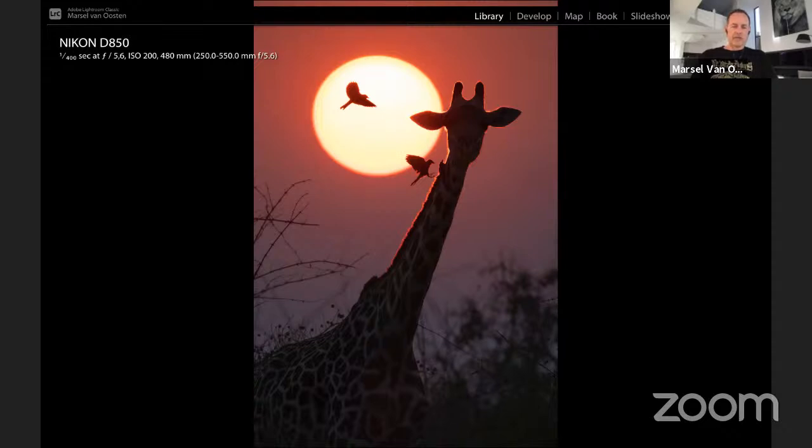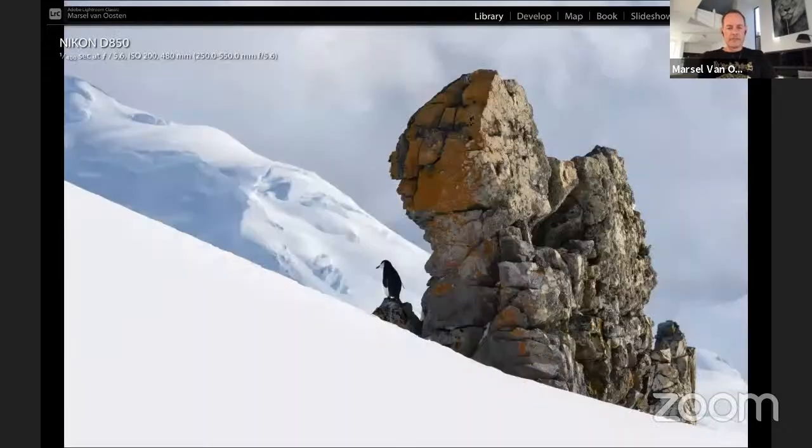And you have to be careful that you really underexpose your image sufficiently to actually show that color. Because if you shoot this in aperture priority or something, it's very likely that the sun is going to be super bright, and that those rim lights are actually going to be white instead of red. Thank you. And so the next image is a similar thought process.